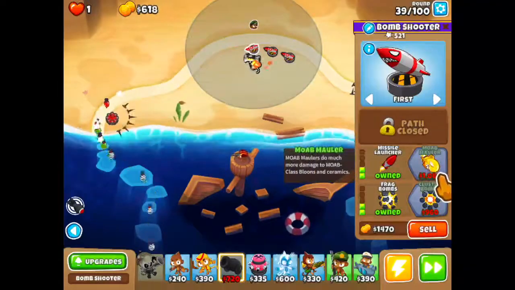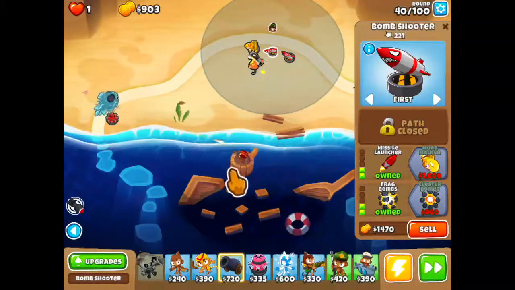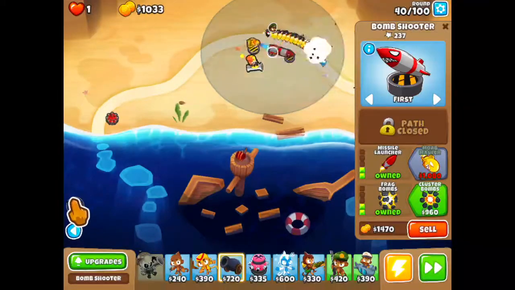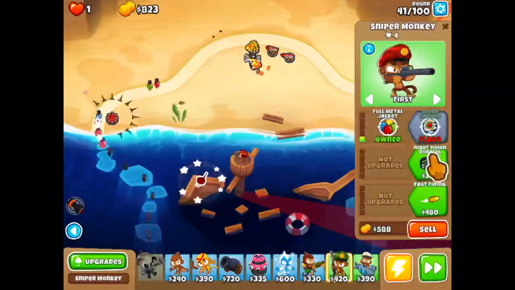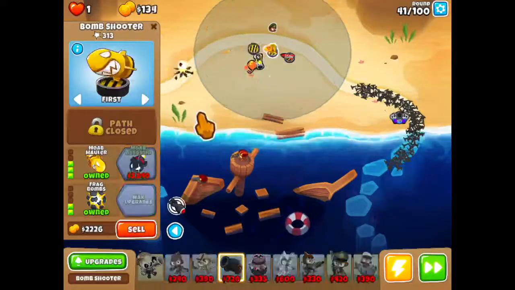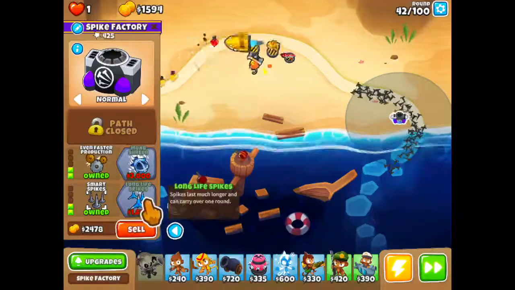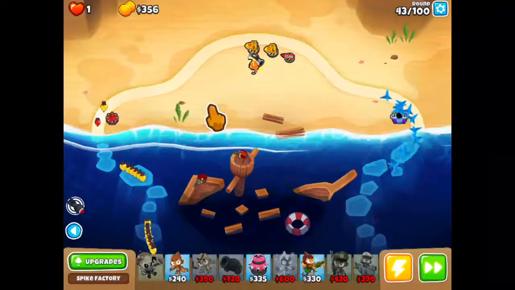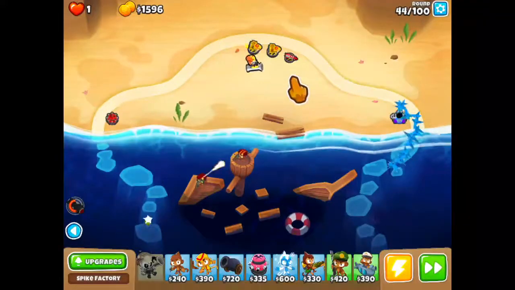Round 40 we want a Mob Mauler. We also want to use Striker's level 3 ability when the Mob breaks. We want another sniper for round 42 because we can't afford a village yet, so we get 1 top path and 1 mid path upgrade so it can see camo. Again, also set it to strong.